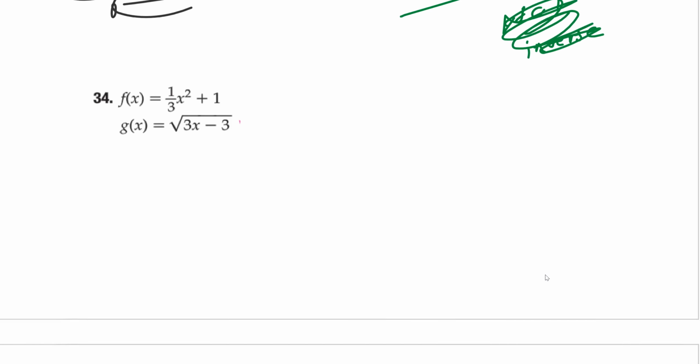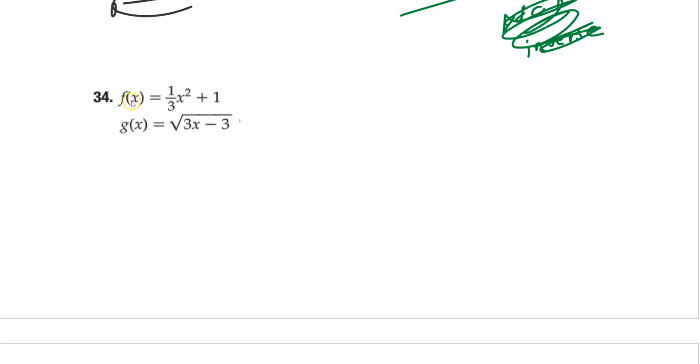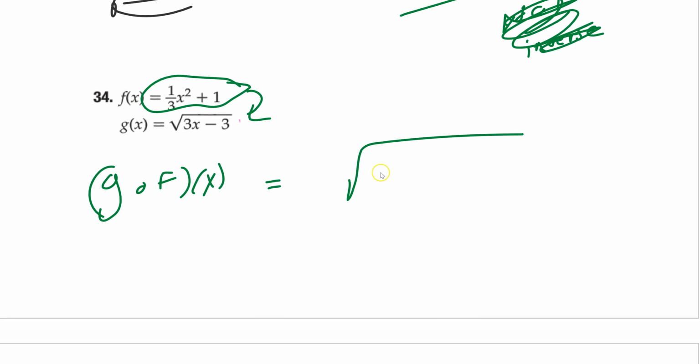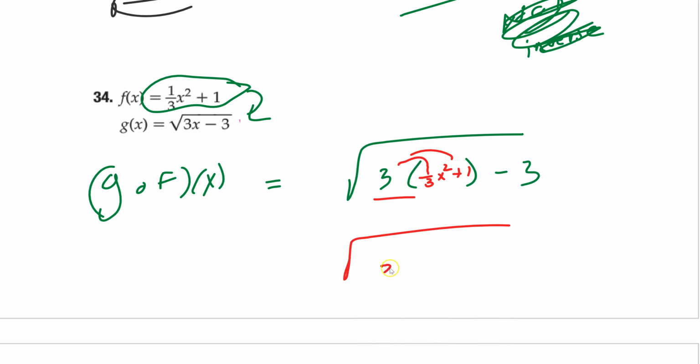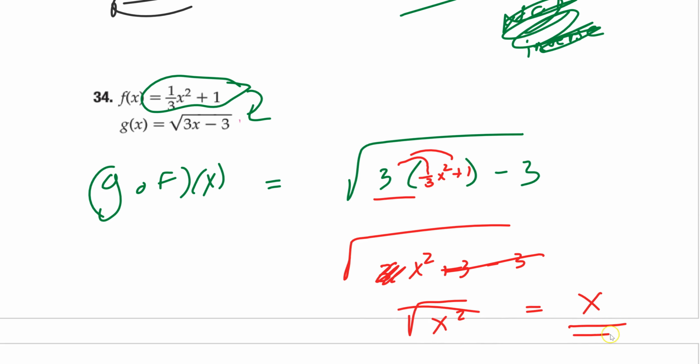Let's try one more. Again, it works either way. We've been doing lots of f of g, so let's do g of f on this one. Again, if they're inverses, they're going to cancel each other out. So we're going to plug f into g. I like to write out what g is. G is this thing. Then we're going to plug in f. F is this thing. First thing that happens, we have to distribute this 3. I'm going to get 3, and those cancel out. X squared plus 3 minus 3. And then these cancel out, and I get square root of x squared. And then those cancel out, and you just get x. So yeah, these are inverses.